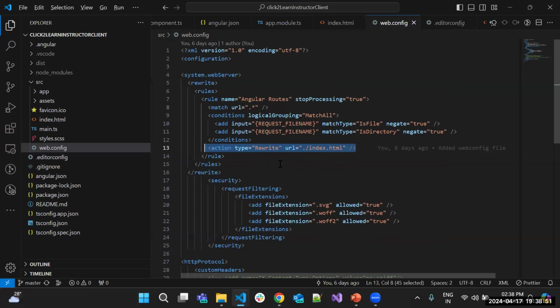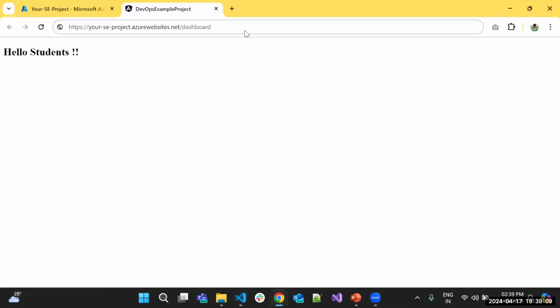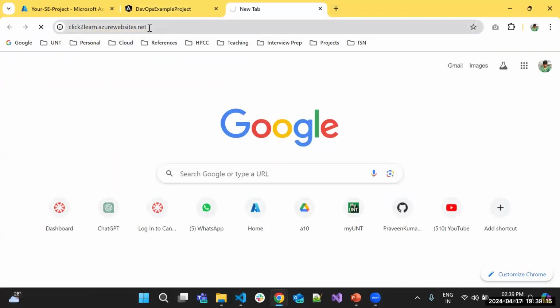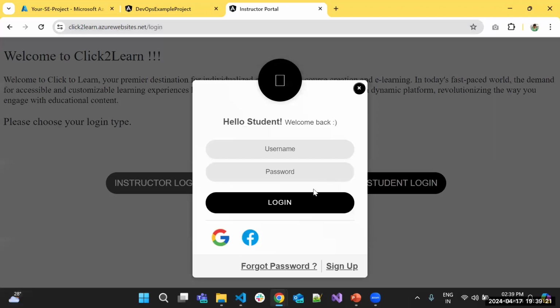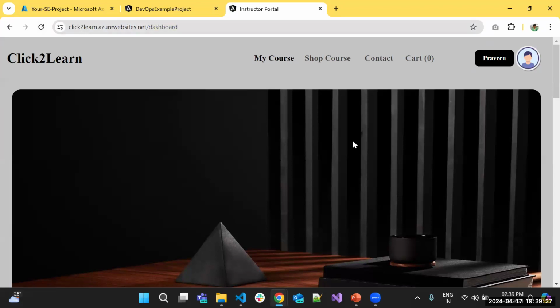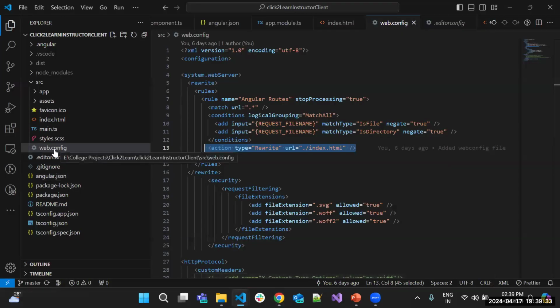Okay. Whatever the path it has propagated with, /login or /dashboard, anything which matches, it will perform an action to redirect to this index.html. Okay, like in some other application, a basic application. Like here I have a slash attribute. Even when I refresh it, my application still works without failure. Okay, only if I add this web.config.